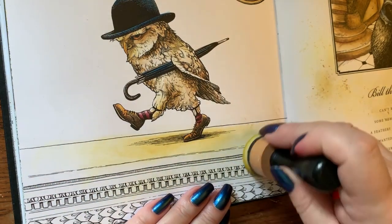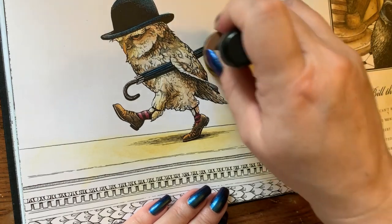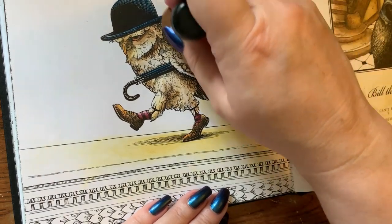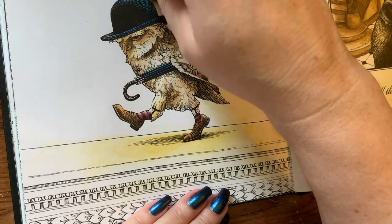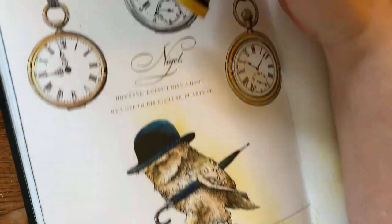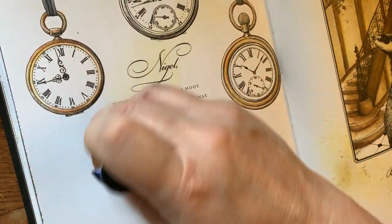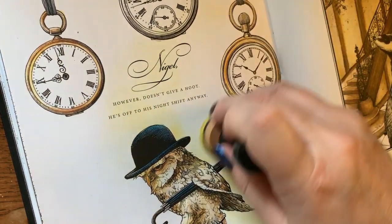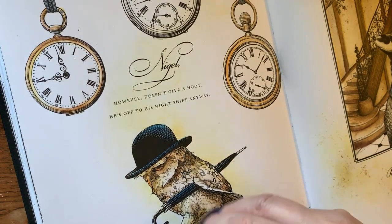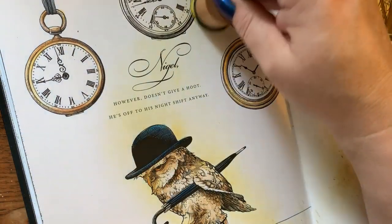So we'll start over here where I had made a mess on the other side and just bring some of this yellow up behind his feathers. Make him stand out just a bit more, especially around the blues. And then we're just going to bring it right up here into the watches. Kind of a zigzag shape. And we'll get some here in front of him also so it doesn't look like he's floating in midair. Okay, let me bring some up here.